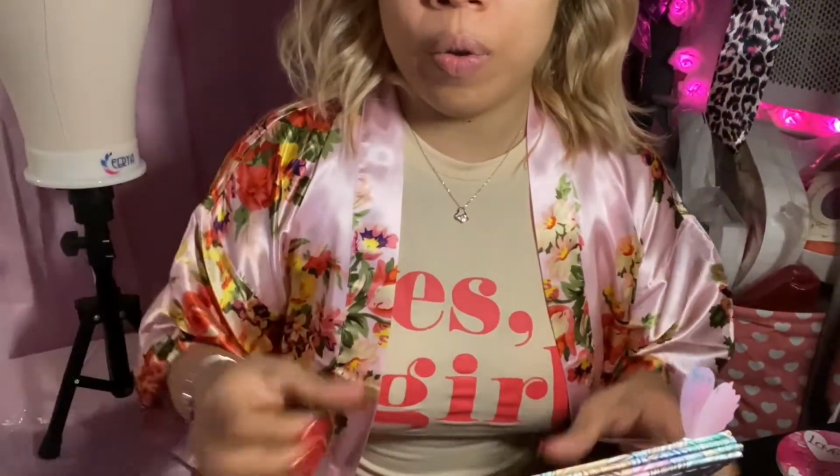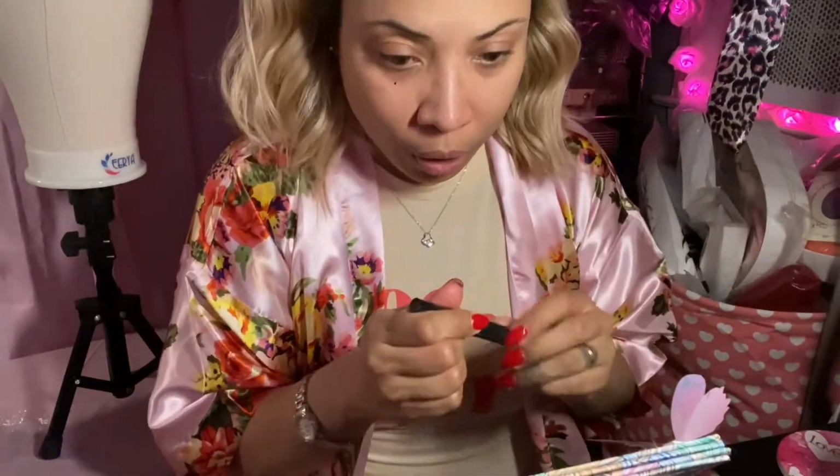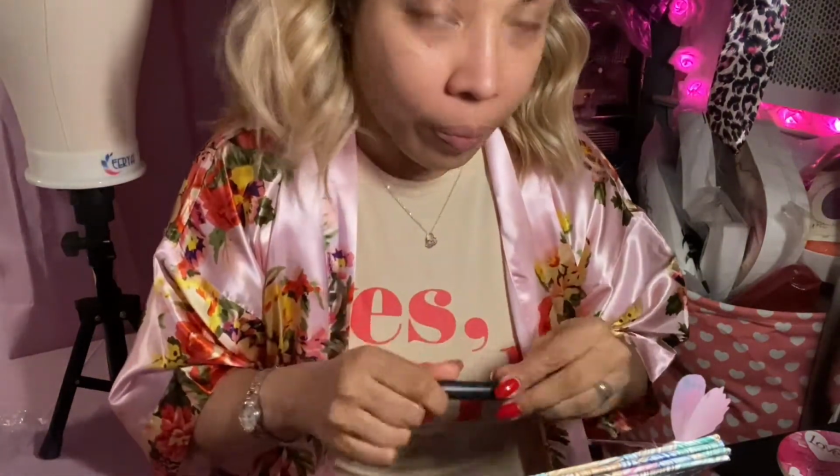Okay. We're gonna make the beauty mark a little darker. So you see I have the mirror right here, okay? And I'm just gonna show you what I'm doing. Okay, guys, so you can see, because I need to be able to see something, okay? Okay, I think that looks good. And then what we're gonna do is raise that up so you can see.